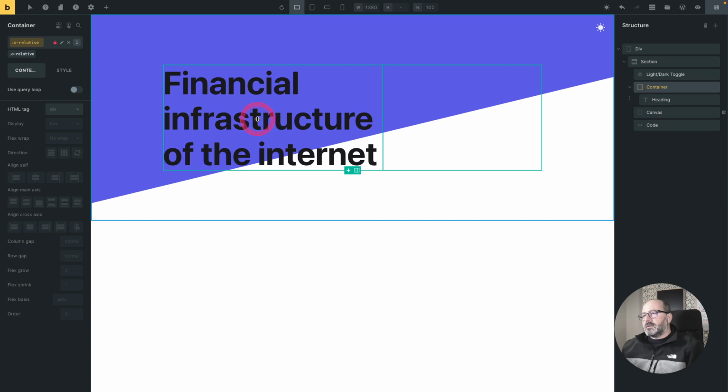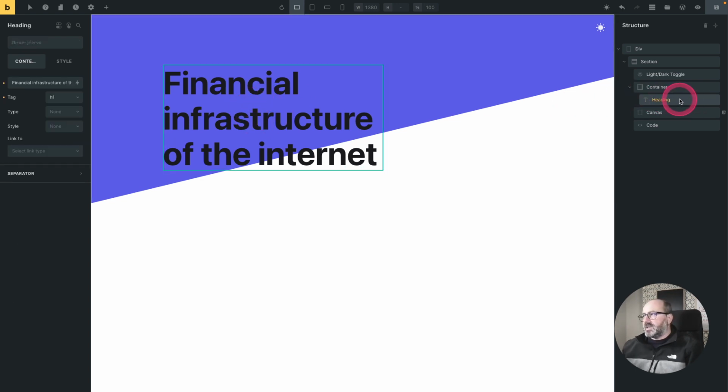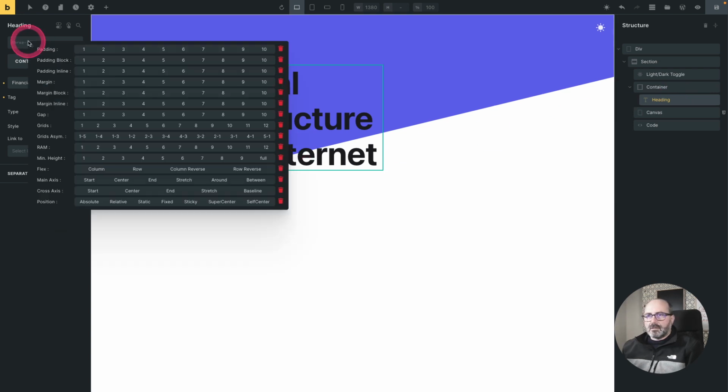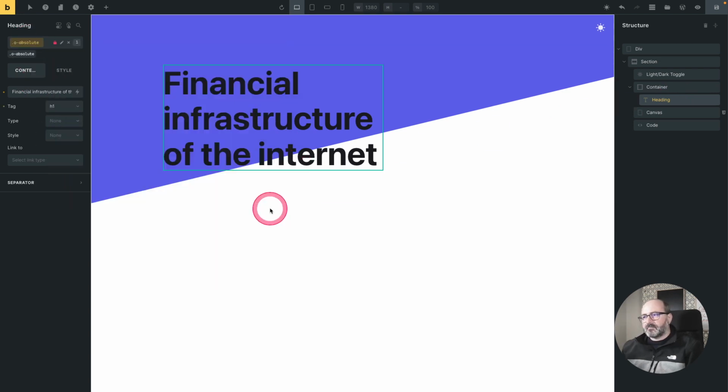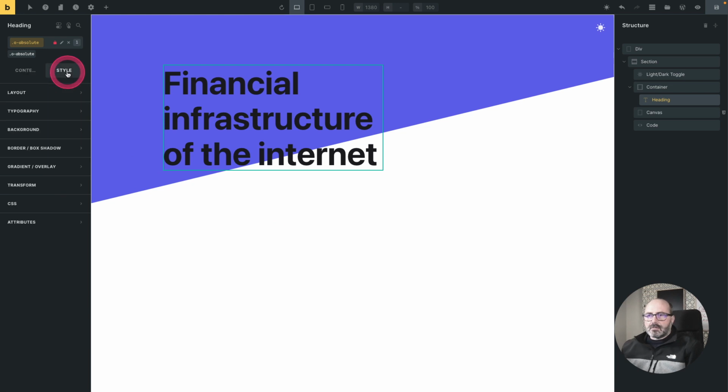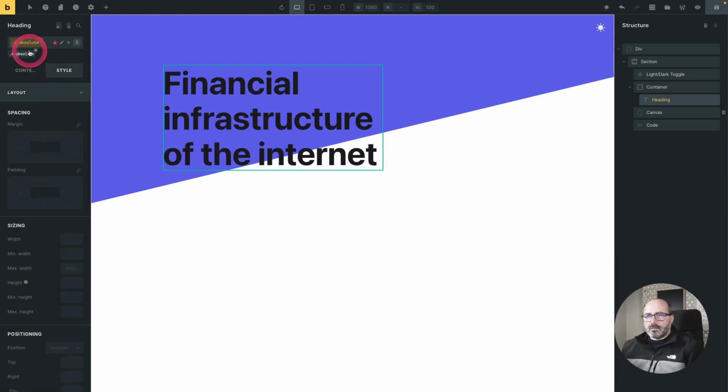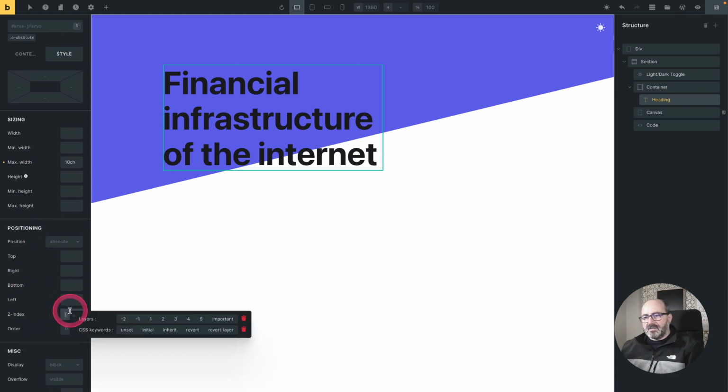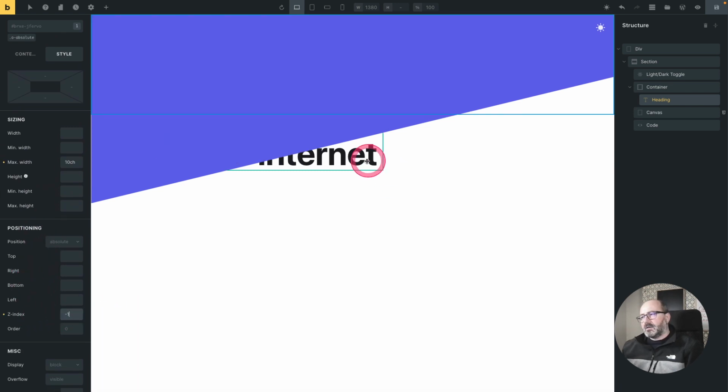And we will duplicate this text several times. So the text will have a position absolute. And let's give this one at the ID level a Z index of -1. So this one will be hidden behind our gradient.